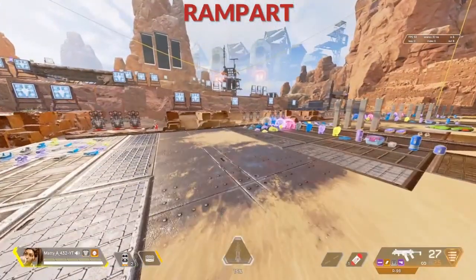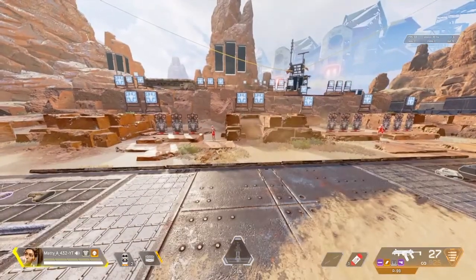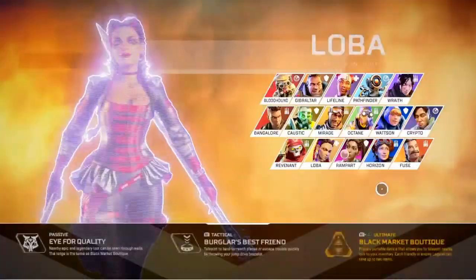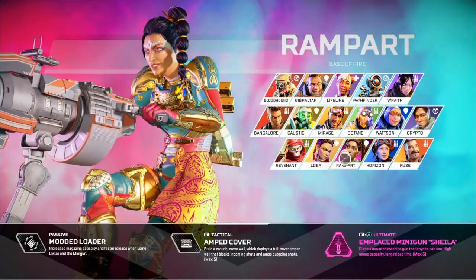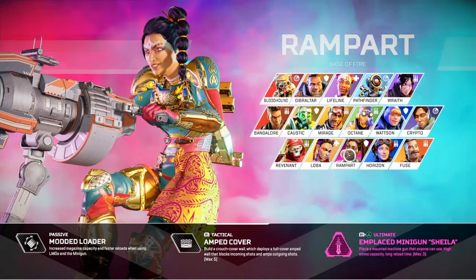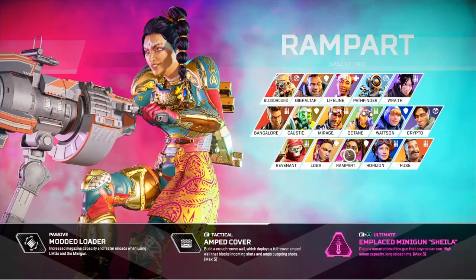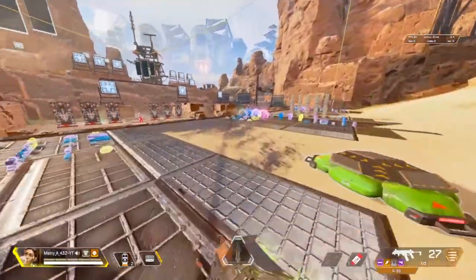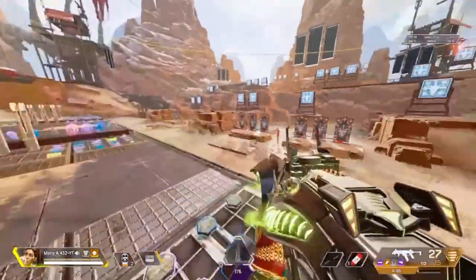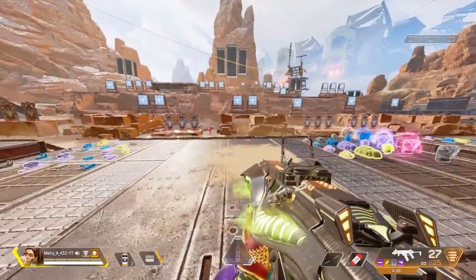Now we have Rampart. The only tip I can give you for Rampart is just don't play Rampart. To this day, I still have 0 kills with her. I only played her once by accident because I wasn't looking and it randomly picked her, and I have like 2 damage with her or something like that. I really am not knowledgeable at all with her. The only thing I can say you can do with her is just use your walls to block up doors. Other than that, just don't play her.